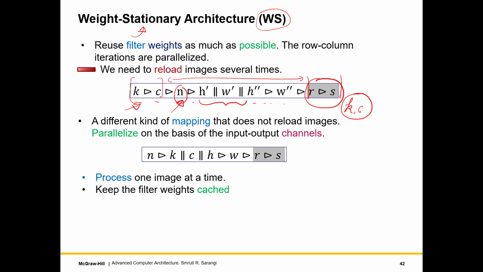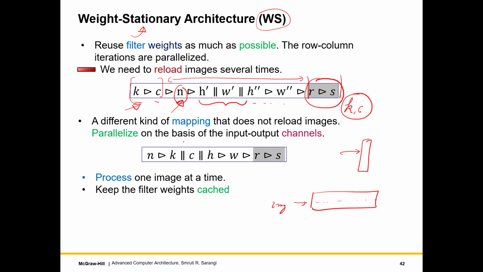So that's the way it will happen. That's not a very convenient way of doing things, because the point is that if this layer is somewhere in the middle of the neural network, and we need to send data for multiple images, then again change the KC, again send for multiple images, it's kind of complex. Ideally speaking, for a single image, just send it through the neural network, let it get processed. For the next image, send it through the neural network, let it get processed, so on and so forth. Don't mix images, it makes life tough.